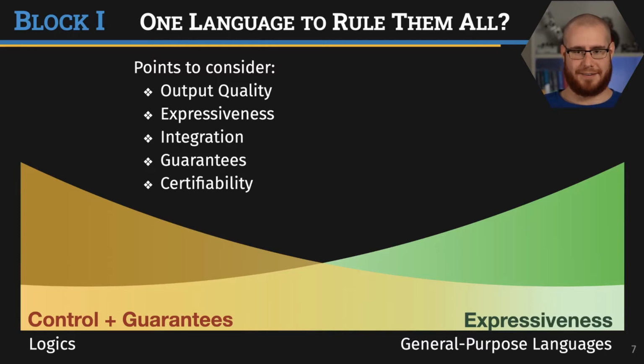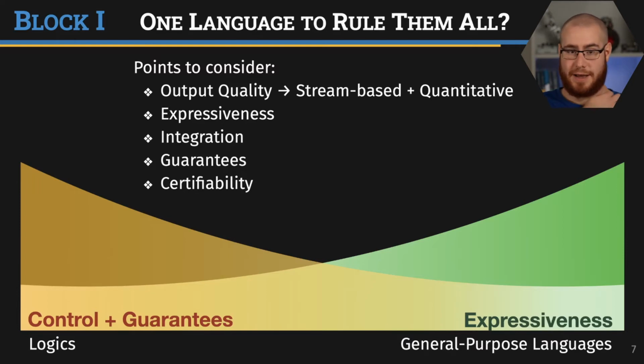So what we want to have is a stream-based language that gives us information all the time. At any point in time where something interesting happens, like a new sensor reading arrives, we want to get an output, and the output tells us whether everything is going fine or not. So we have immediate feedback. And this feedback is better quantitative. It's not just, yeah, everything is fine or not, so Boolean, but it's quantitative, telling us how wrong we are. This can be really useful when supplying this information either to the controller or when the whole mission is over to analyze how the system behaved.